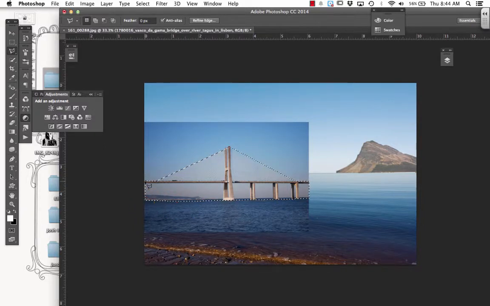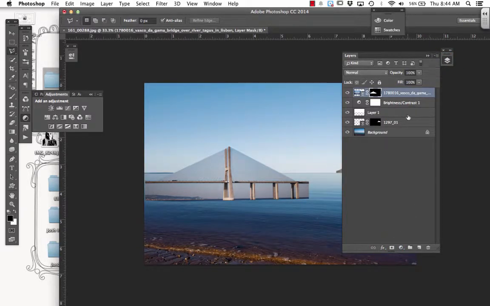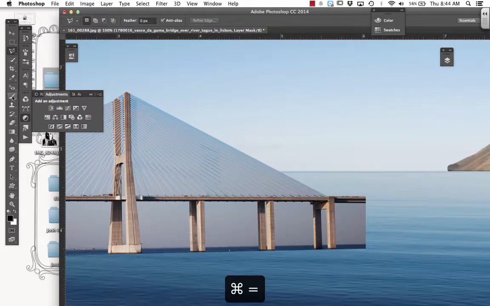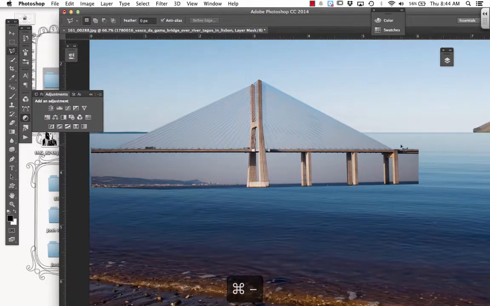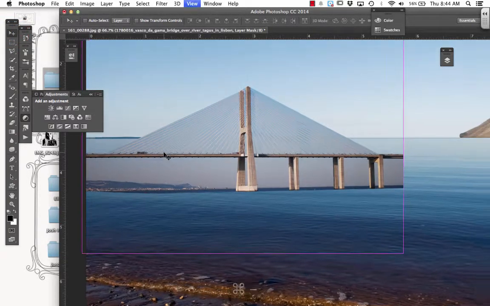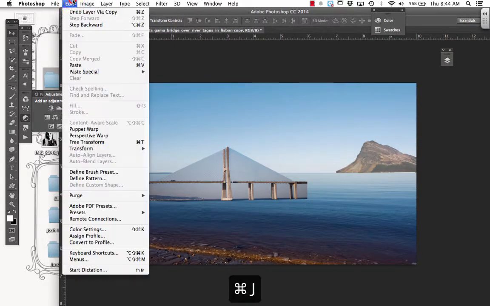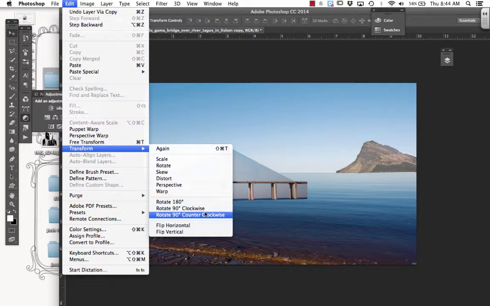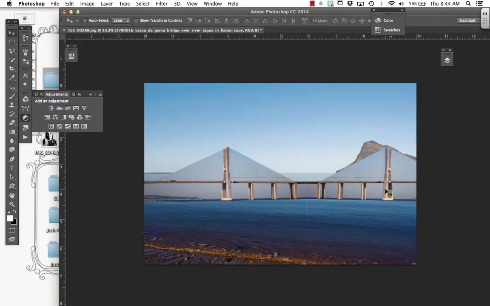I'm just going to go like this to begin with. And it's really raining outside as I create this tutorial. It's downpouring actually. Now this doesn't go all the way across, and I do want it to go all the way across. So I'm going to Command J, and I'm going to go up to Edit, and I'm going to go to Transform, and I'm going to flip it horizontally, and I'm going to bring it across here. So now I have two of them. All right.